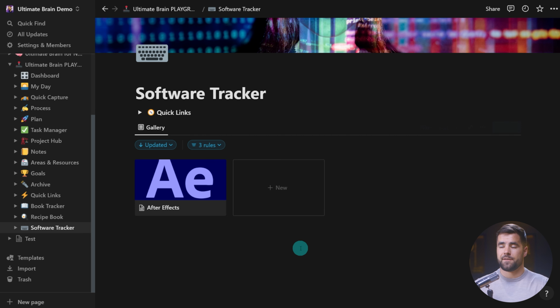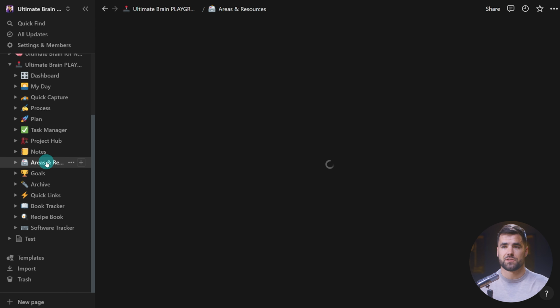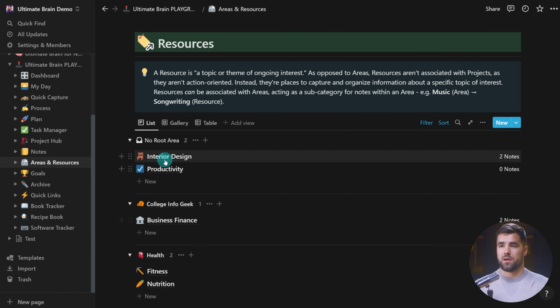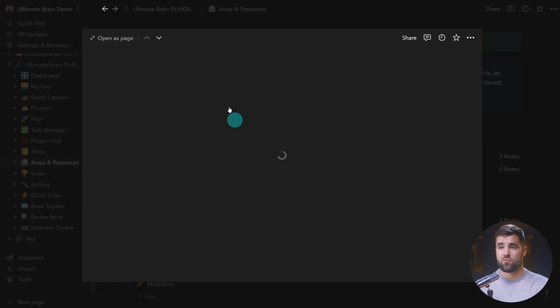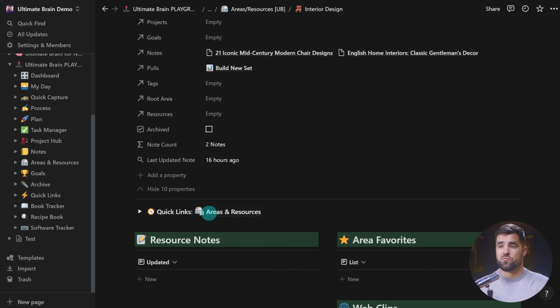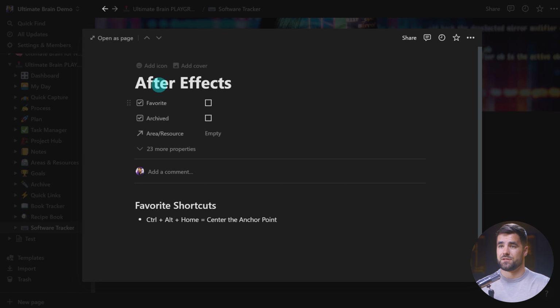So what we might want to do now is add some special properties for this view. In fact, if we don't have special properties, there's not a huge reason to create a special view, I guess, unless you really want curation. But in that case, you could just use a regular old resource like productivity or interior design. You could have a resource called software, and you might just want to use this. But in this case, there are probably some special properties that we may want to use. So let's go ahead and create those now.